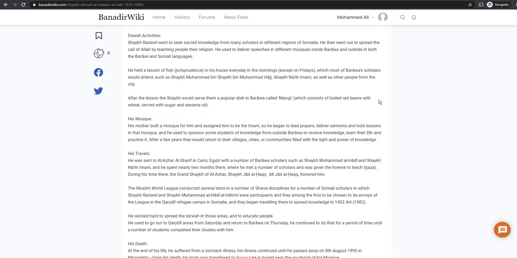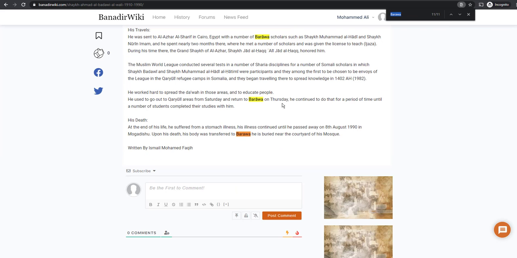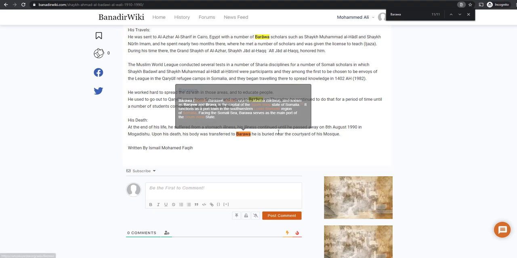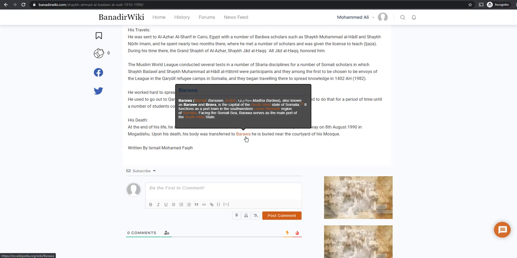Because here we have a lot of different Brawa, but what is happening is this Brawa with the A with the dash on top, it didn't pick it, but this one it picked and it highlighted it. As you can see, it became a link. Now it says Barawa.